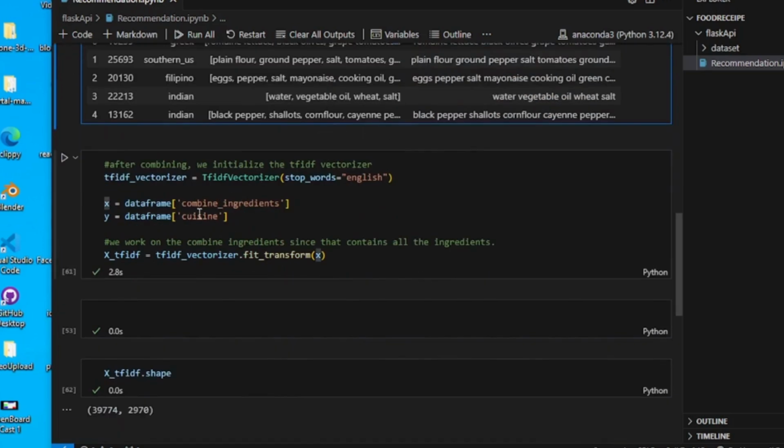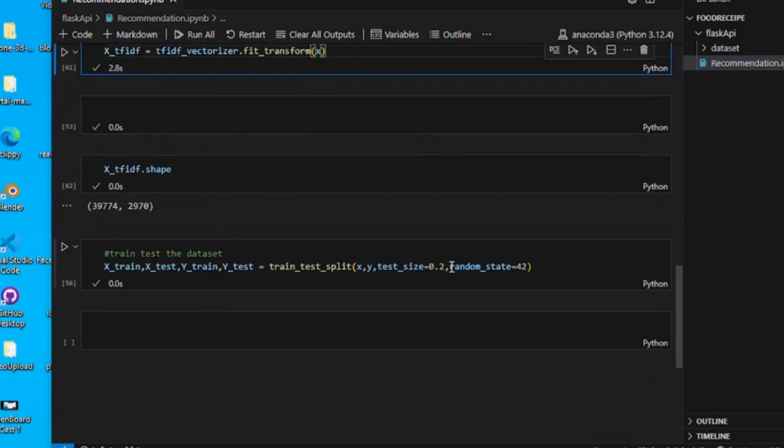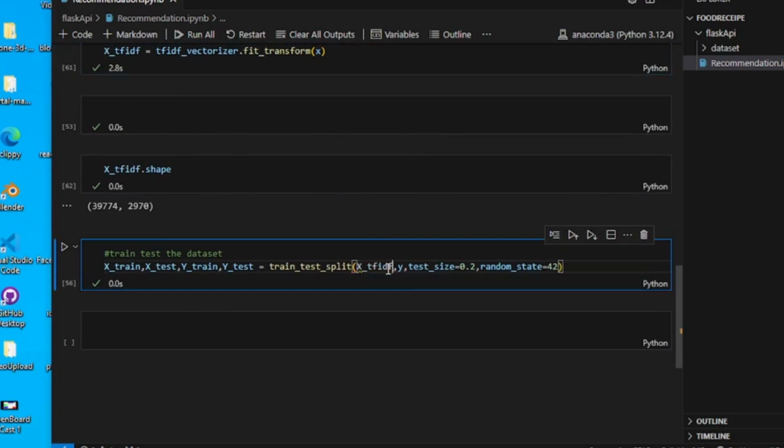There's no mathematical concept added to it. So here's the place where we added mathematical concepts to the text data. To use that, you have to use this X_tfidf to place this. Then train that one, the X.